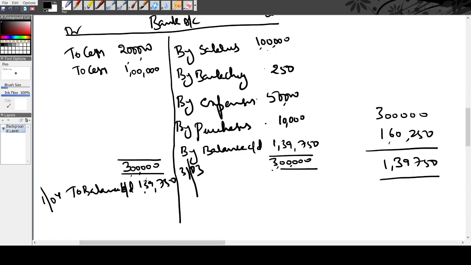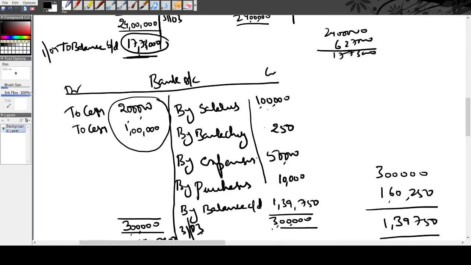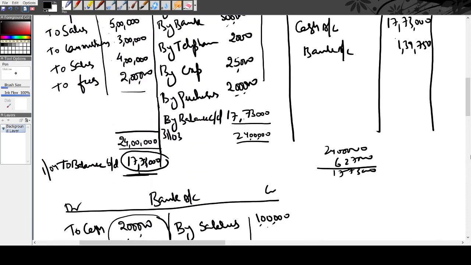Okay, so what is the meaning of this? The meaning of this is that if I subtract from the debit side of the bank account the items appearing on the credit side, I'm still left with 1,39,750 on the debit side. Okay. Now this is actually the bank balance which we are having on 1st April, that is at the close of business on 31st March and at the start of business on 1st April, 1,39,750. So how do I show it in the trial balance? I go to the trial balance and I'll write bank account 1,39,750 rupees. I have to show it on the higher side. So this account was having a balance on the higher side, so I show it on the debit side only.